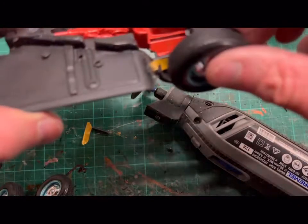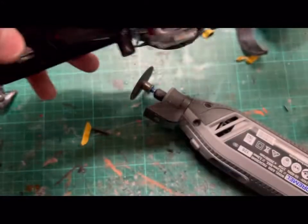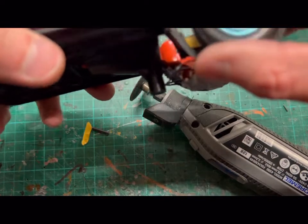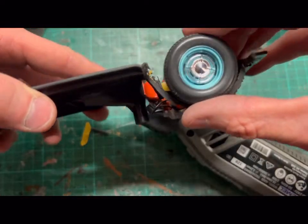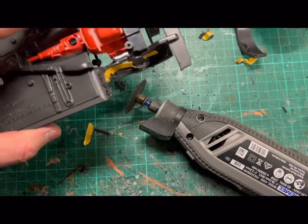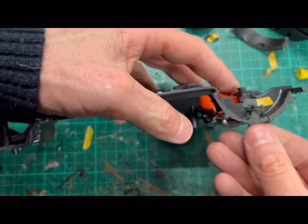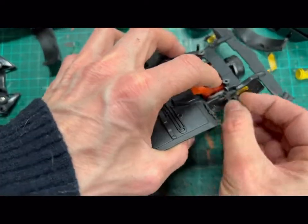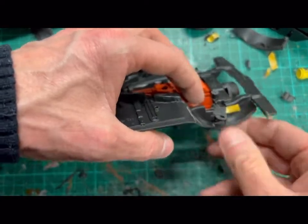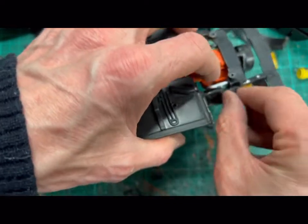So, where's the front wheel? So I can pretty much now get that wheel as low as I like. So that should be interesting. Right, I'm going to do the other one now. Okay, so there's obviously a bit of tidying up to do. The plastic sort of squeezes off and melts a bit, so need a bit of tidying.